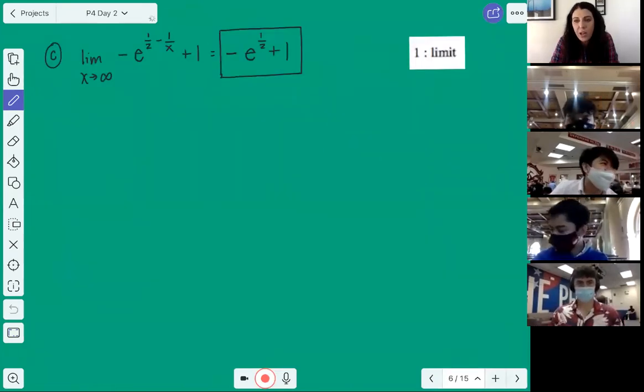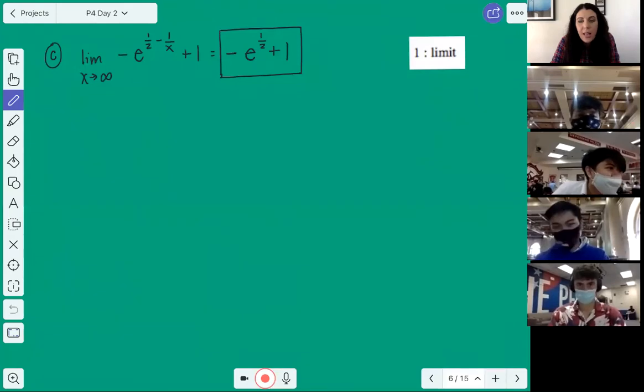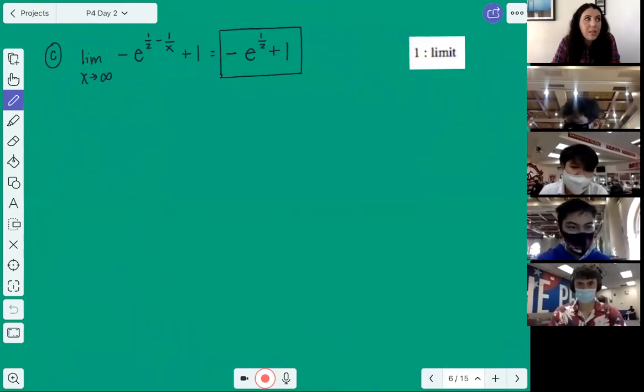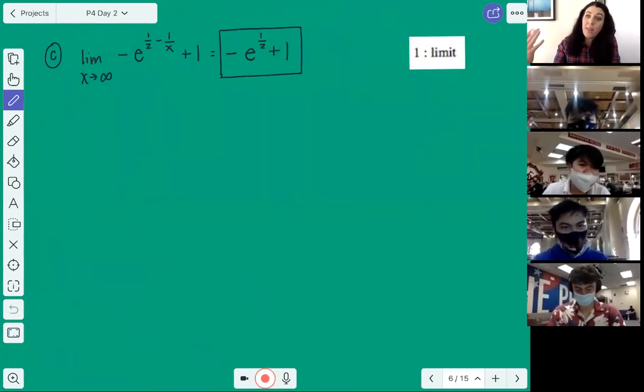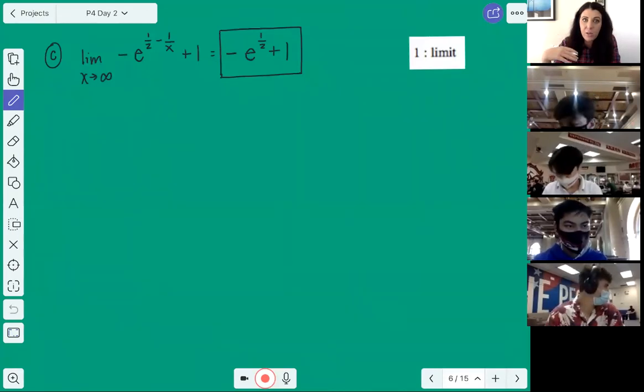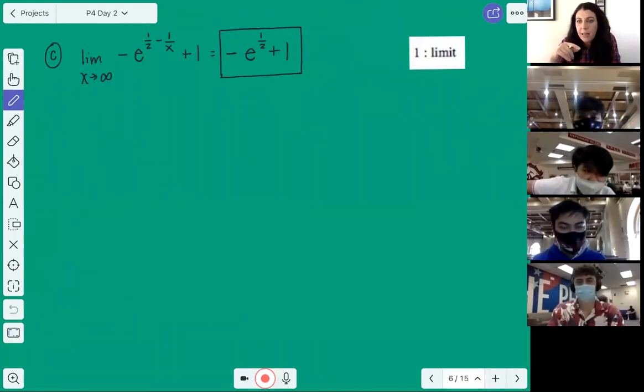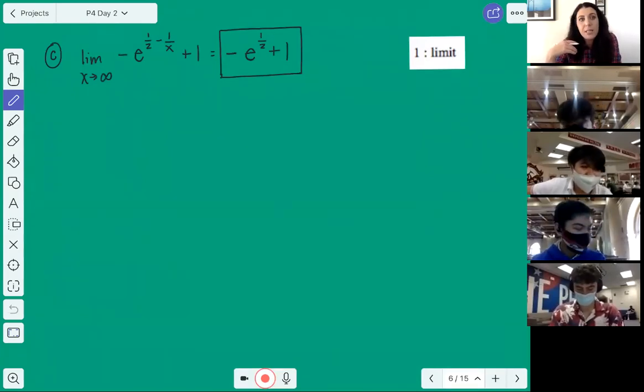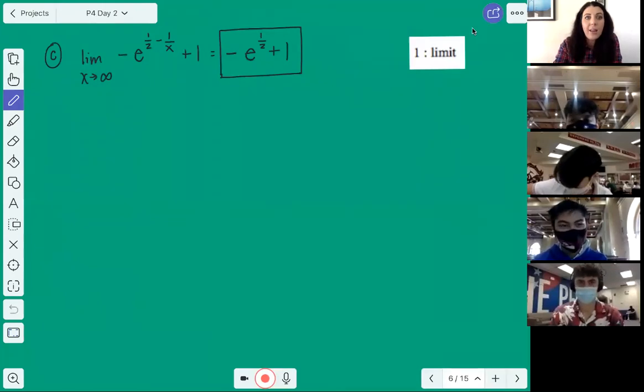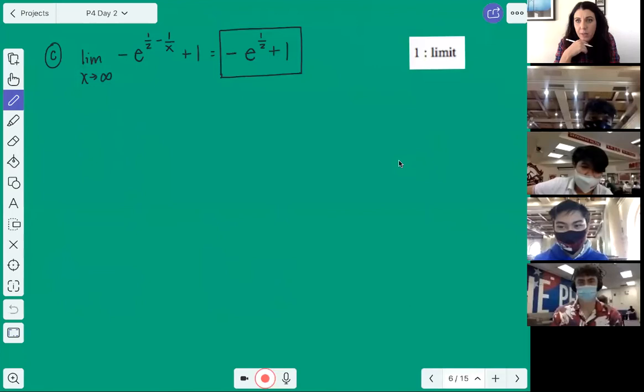Okay, let's move on. Last question is a little strange. The last question asks us to evaluate the limit as x goes to infinity of the function we just found. So in any way that you wrote that final function, they want you to figure out what the limit is as x goes to infinity. So I use that very last equation that I wrote down. You might copy this down if you don't have this, but I wrote limit as x goes to infinity of negative e to the 1/2 minus 1 over x plus 1.